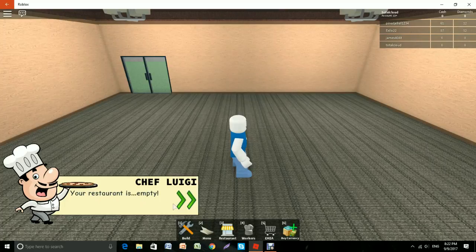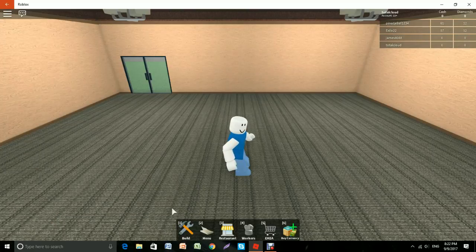Your restaurant is empty. This village has never had a closed restaurant. Oh, has it not? We must start work here immediately. Look at this guy with his little pizza. First, press the build button on your hotbar. Okay, build.